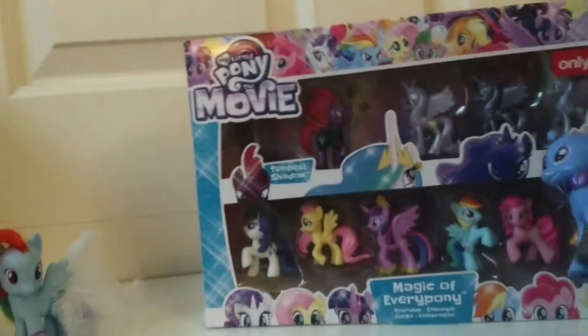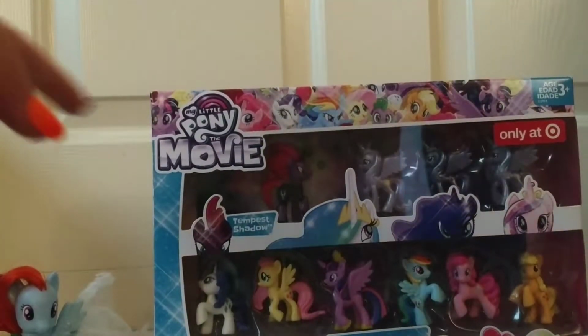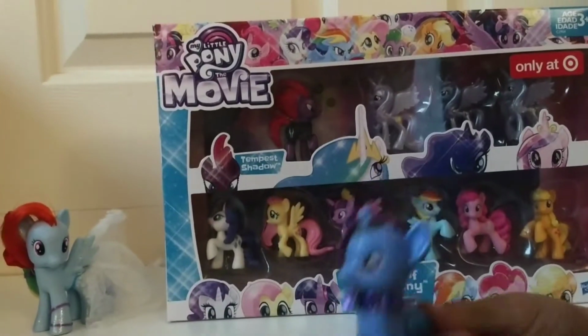So apparently my sister thinks that these are rare. I think they are, probably because it's obviously Target exclusive, but also because these are metallic and they do not look like the normal ones. So I'm guessing these three are rare. If you guys know, please tell me.